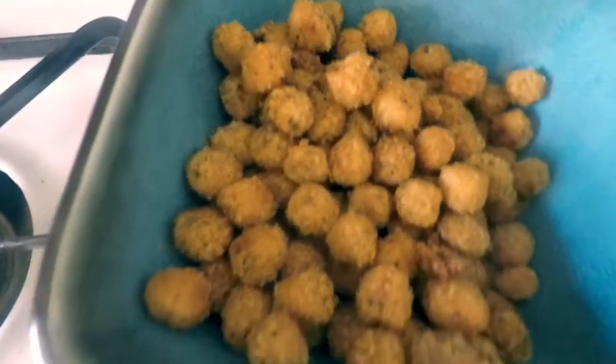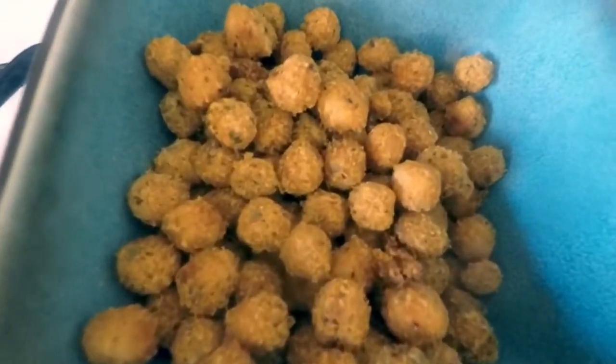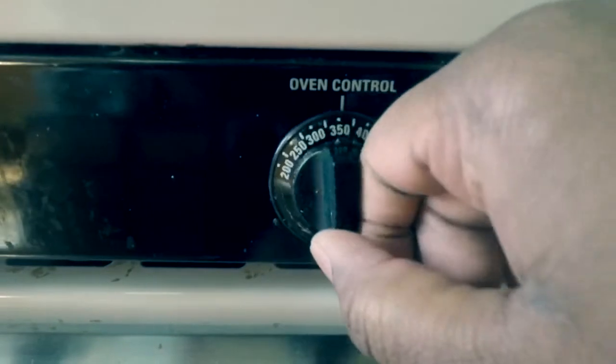Hey loves, are you ready for a quick, yummy vegan dish? Stay tuned for a vegan Caesar salad with roasted chickpeas. Let's preheat the oven to 400 degrees.